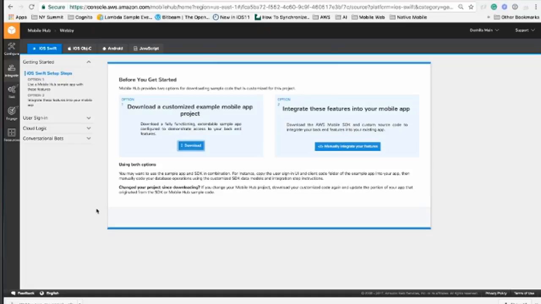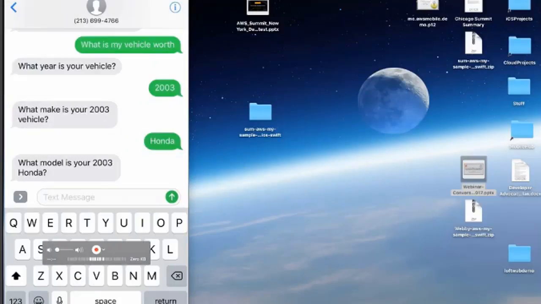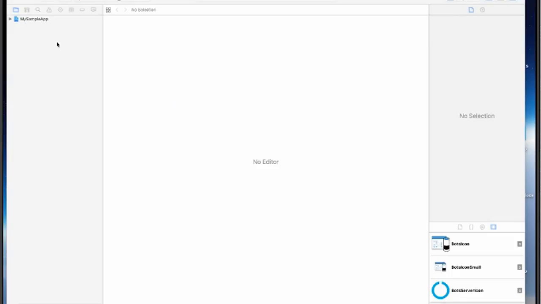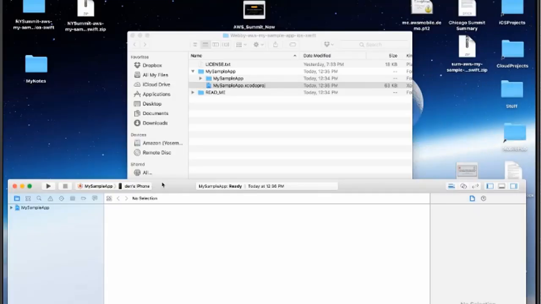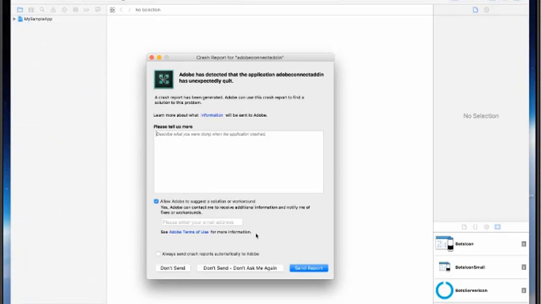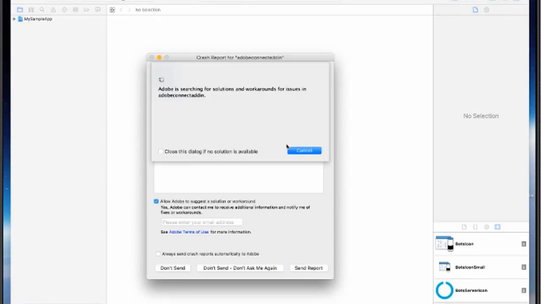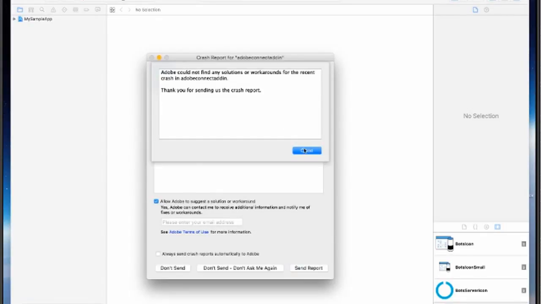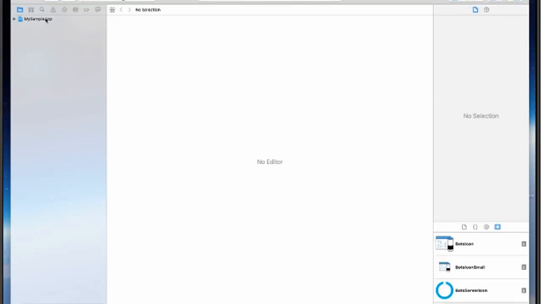So now we've downloaded this, and it's called Webby. I'm going to go ahead and run this real quick to see the power. Notice we did this in a few minutes. All we did is we ran it from the desktop. We clicked on the Xcode project. Okay, now we're back.